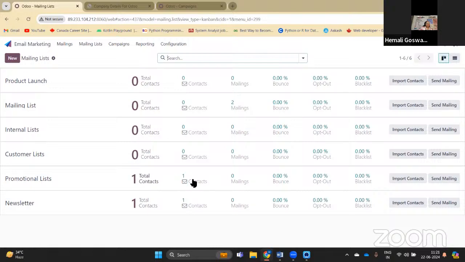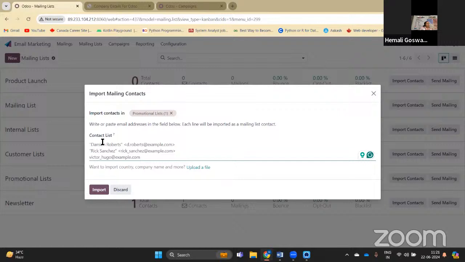Here you can also import contacts in a particular mailing. Again, here if you do not have a file or any other document, you can list it over here, or you can directly import from a file.